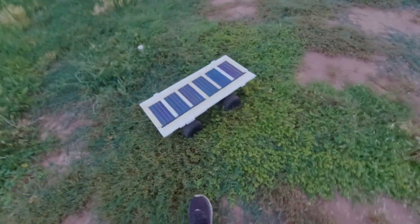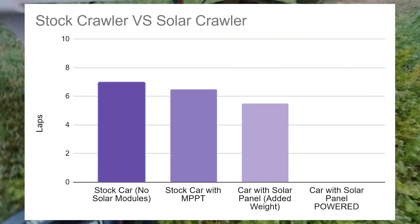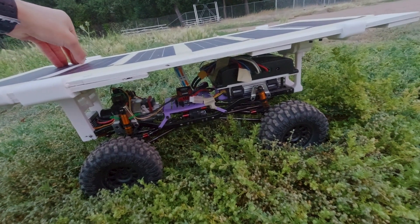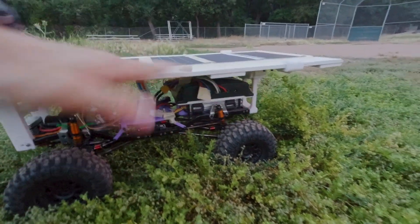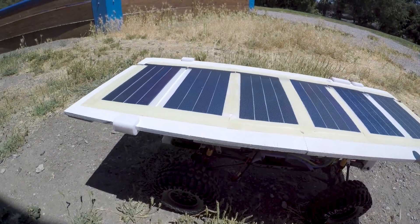It finally stopped because the entire ESC just shut down, which means the MPPT cut it off and not because of the motor overheat. It traveled five and a half laps in total, which is a pretty significant decrease from the seven and six and a half laps. The solar panels have to provide enough amps to make up for that lost lap from the weight and then even more to extend run time. Unfortunately, the rear part just snapped along with the pegs — only three pegs remained and one front peg was lost. With almost every 3D printed part broken, I went home and redesigned some parts, then came out the next day for the final test.